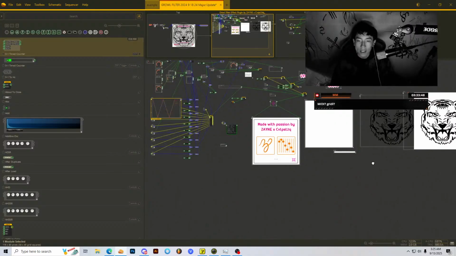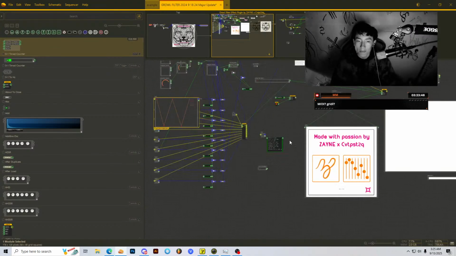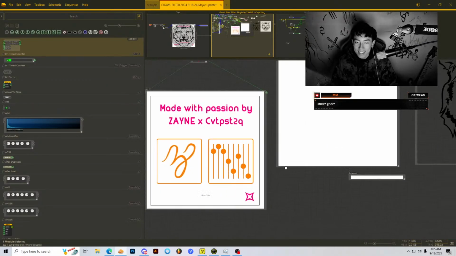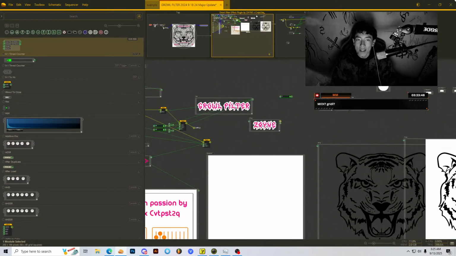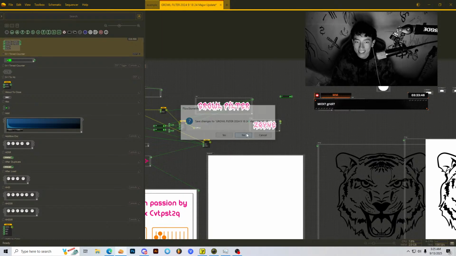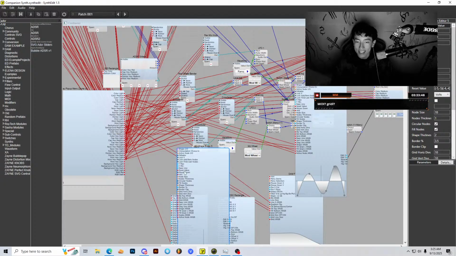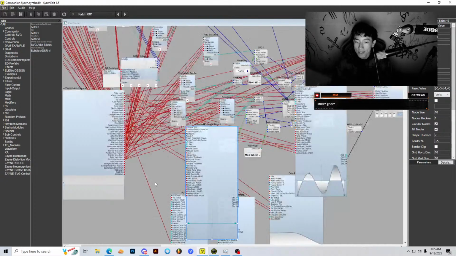But yeah, this plugin is really complicated, but I forgot I put this here. But yeah, SynthEdit, oh man. When you have a big project, look how disgustingly bloated this is for the colorway system.